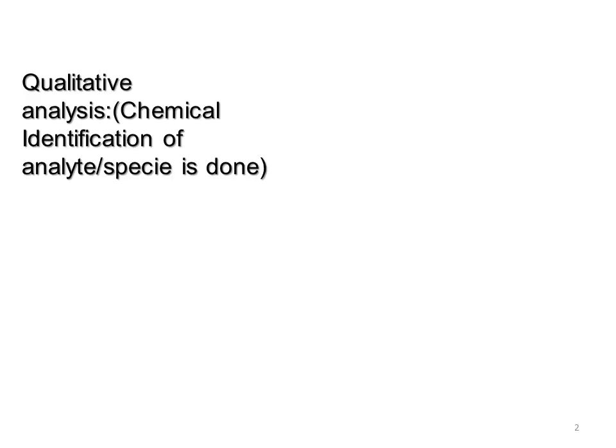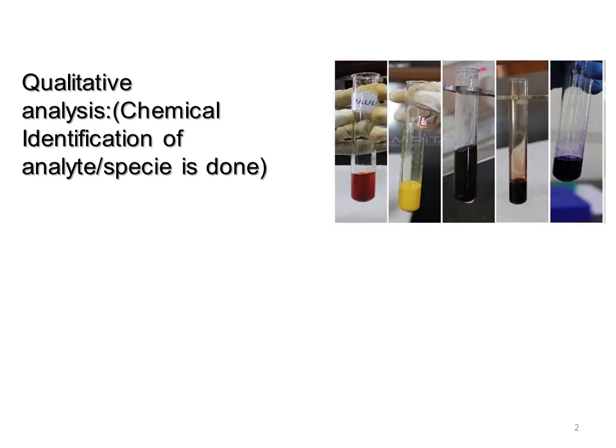Before starting the steps of complex ions of iron, we have to discuss the qualitative and quantitative analysis. From experiment number 1 till 5, you have done quantitative analysis. But here, we have to perform the qualitative analysis. What is qualitative analysis? It deals with the chemical identification of the allied species present in your sample. By employing different chemical tests, you can find out what species is present in your sample, but how much you cannot identify here.